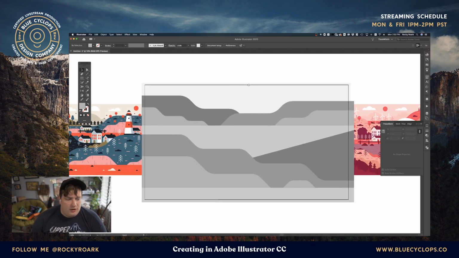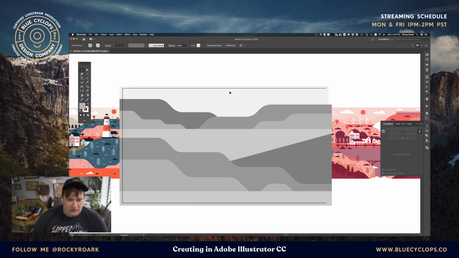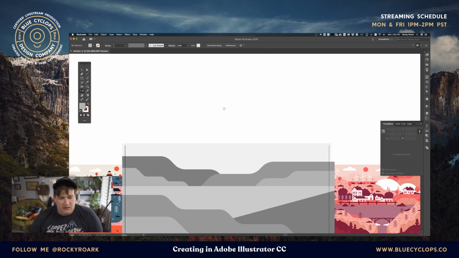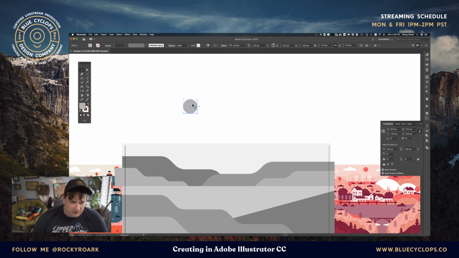All right, so now we're going to start adding some bigger detail to it. The first thing that I'm going to add is some clouds. And the way that I go about doing clouds is actually relatively easy. So I'm going to pull this up so I can focus on this. I'm going to tap on the L key to get the ellipses, and I'm just going to draw a couple of circles. Color doesn't matter at this point, and we're just going to play around with the size a little bit. I do clouds in many different ways, but this is my favorite and my default way of creating clouds.